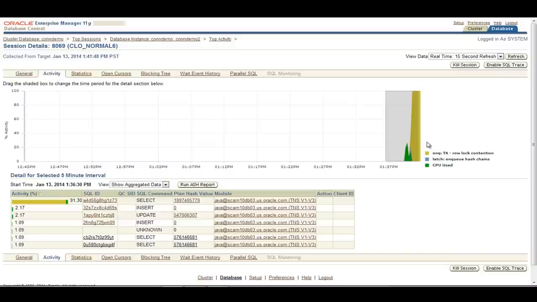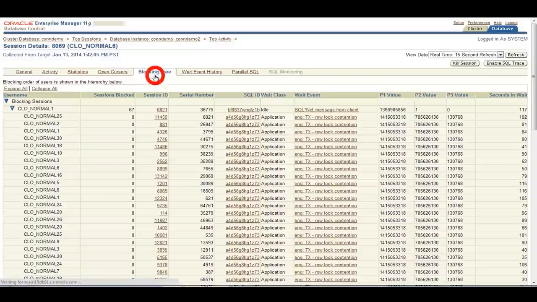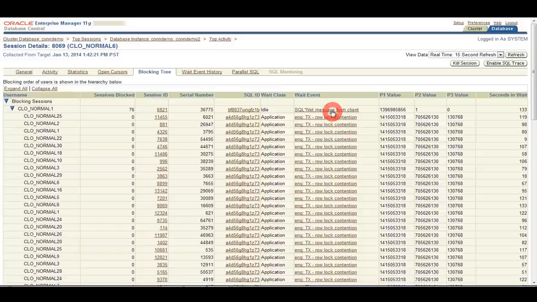A lot of DBAs have learned, either programmatically or by inspection, to look at the blocking tree. And a good indication that you've got a process detached, holding a lock, is if you look at the lock holder that's holding everybody to ransom, you see them at SQLNet message from client, i.e. their program that is holding the lock is waiting for interaction from the outside world to release that lock. But because we lost it programmatically, that message is never going to come back. We're never going to see a commit or rollback.